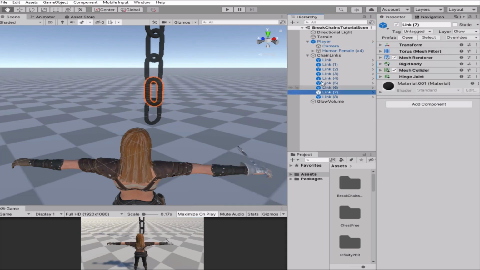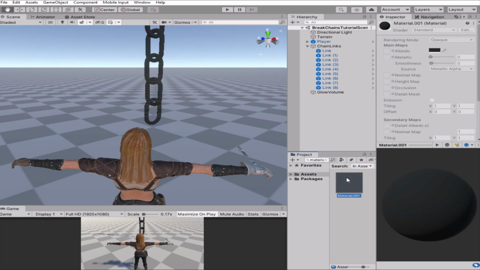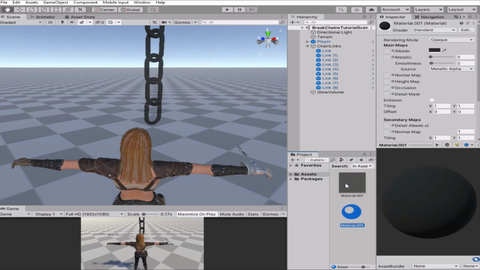So we go onto our link now, and we're going to add the glow material. I already know what my material is called, but just grab the material that you actually want to add a glow effect on. Then press Ctrl and D to duplicate this material. Just to make it a little bit easier, I'll drag that straight onto the link, so at least when we're changing the albedo and emissions we can actually see it.